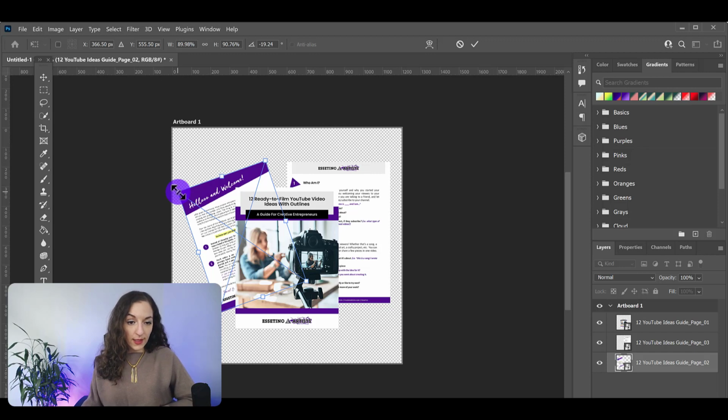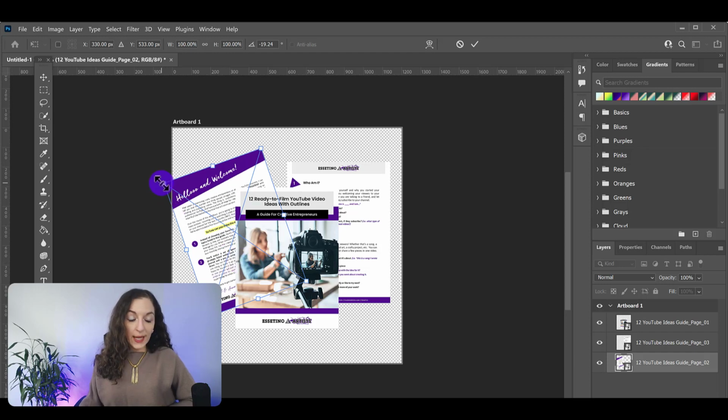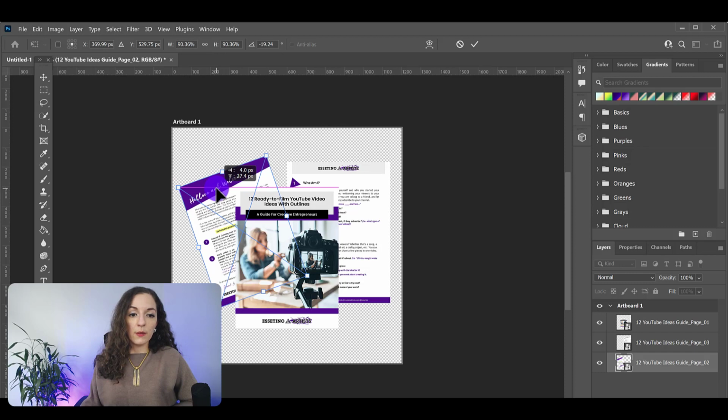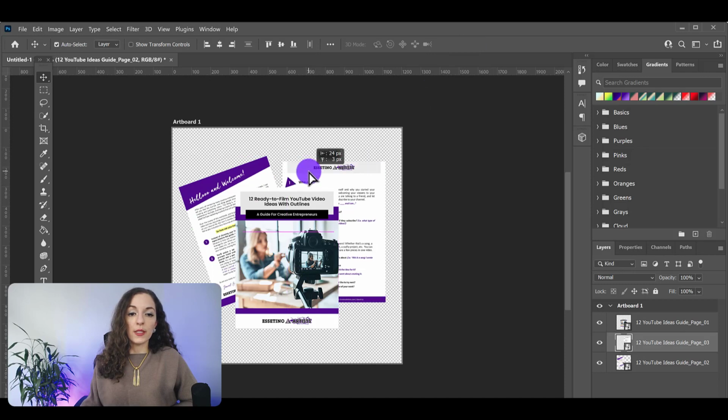If you want to keep those dimensions so that it doesn't distort the image, I'm just going to undo, Control Z. You want to hit Shift on your keyboard first and then click one of these corners and drag them into place. And that way it keeps the dimensions of that right there. So that looks good. I'm going to move that back there and then hit the check mark and do the same thing over here for this.